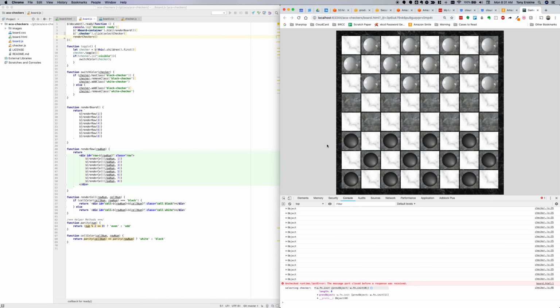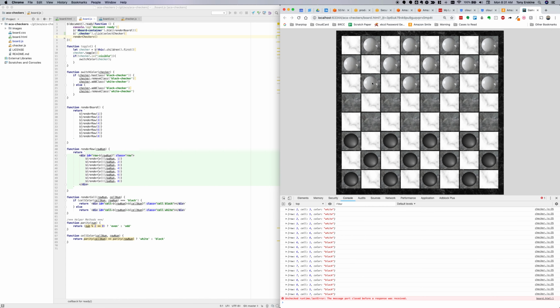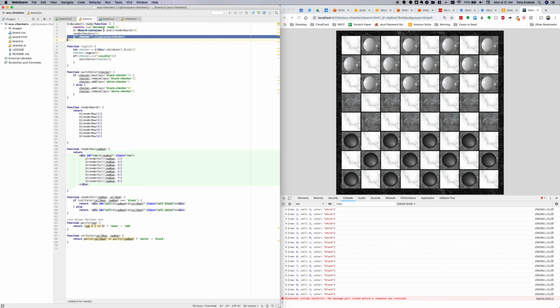If we save this and rerun it, it's trying to add the click handler and then it renders the checkers. And if I click on these things, of course, there's no click handler because they didn't exist when I was trying to put a click handler on there. Let's go back to what we had. So I fixed that right after class and pointed that out to you guys right at the end of class. So you should render your checkers and then add the click handler. That makes a ton of sense.